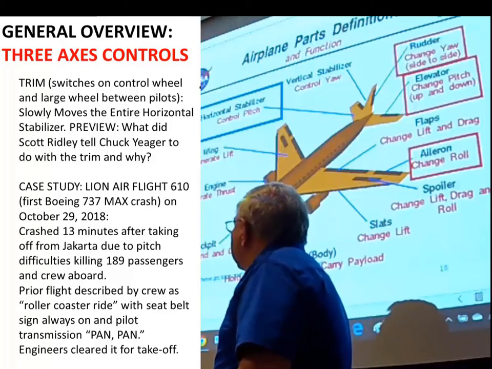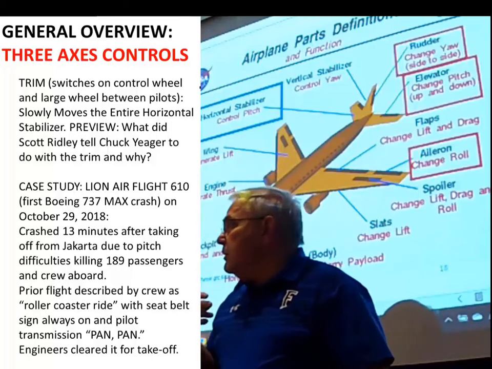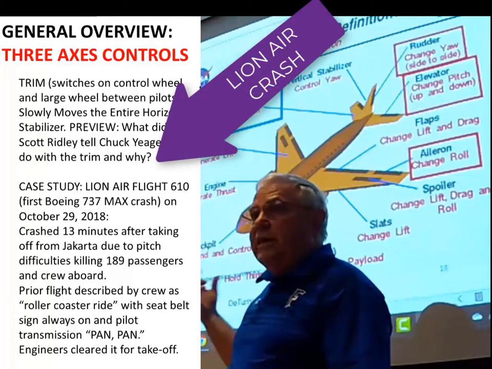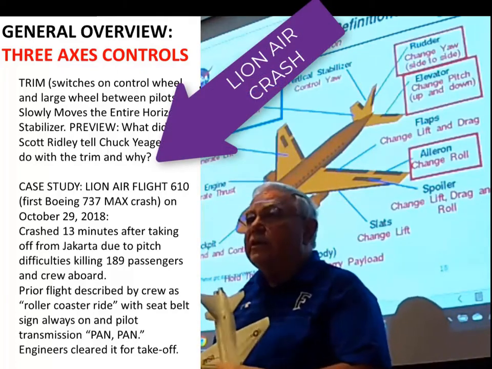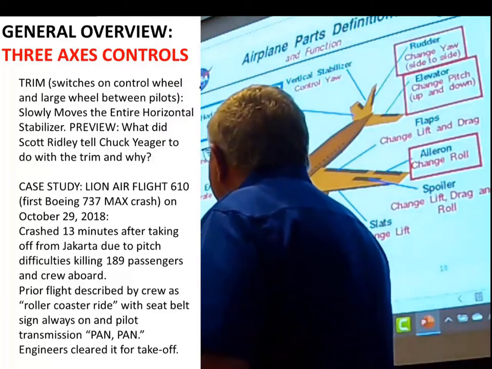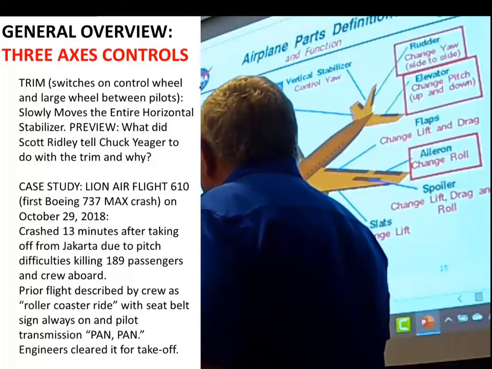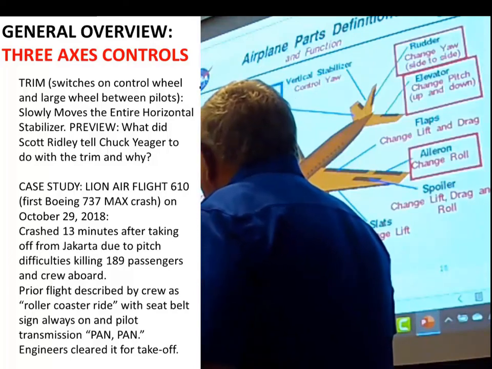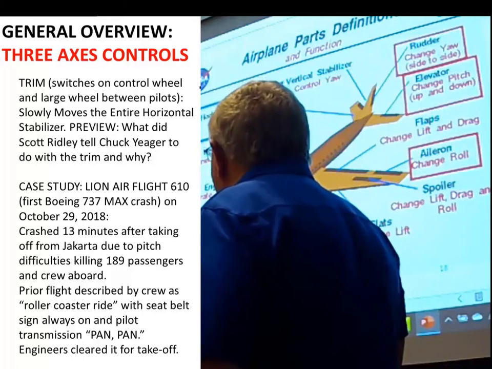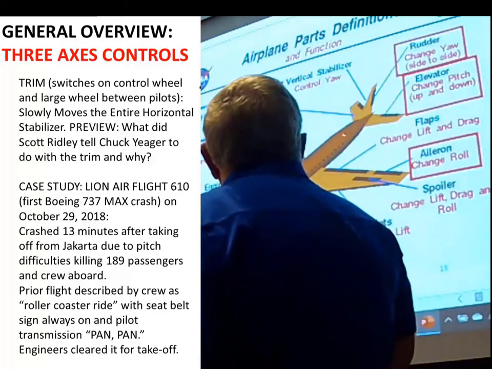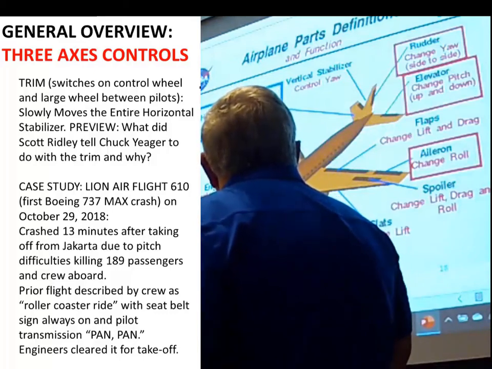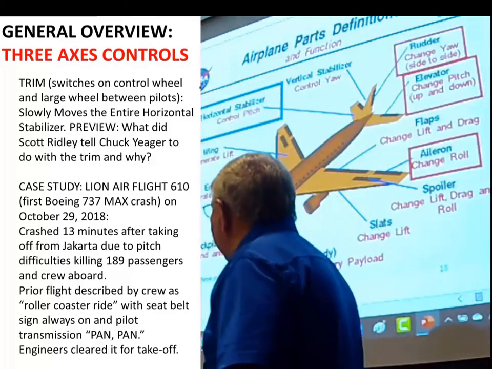So we know that when I started teaching the class, the first crash occurred. This view graph is actually from the first crash, because I started studying it immediately, because it was a trim-related crash. In other words, the 737 crash of Lion Air Flight 610, out of Jakarta, killed almost 200 people plus the crew because of the trim effects on the horizontal stabilizer. That's what happened. Now, at the time, they didn't know it.